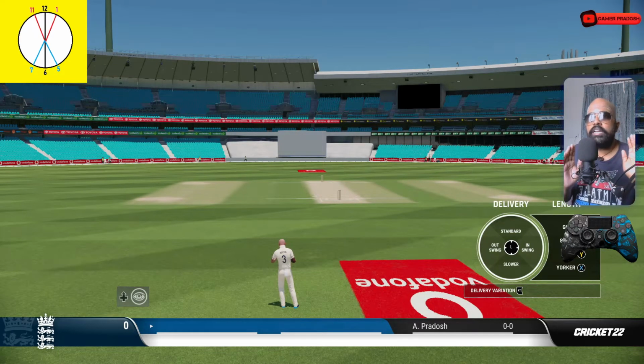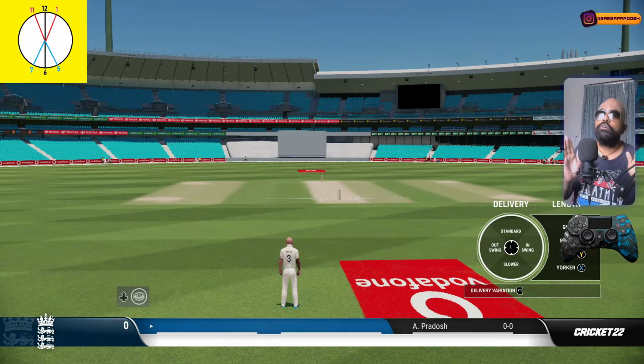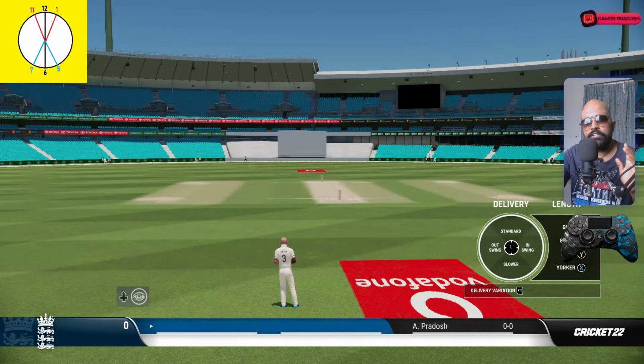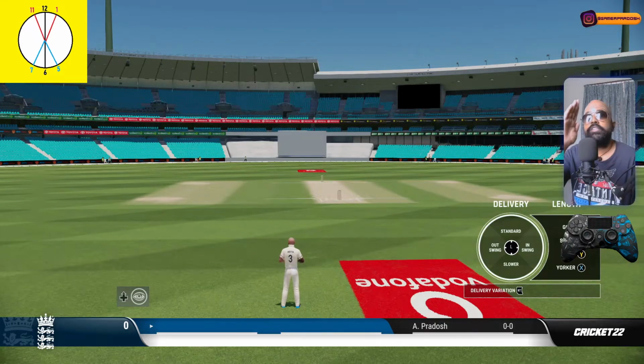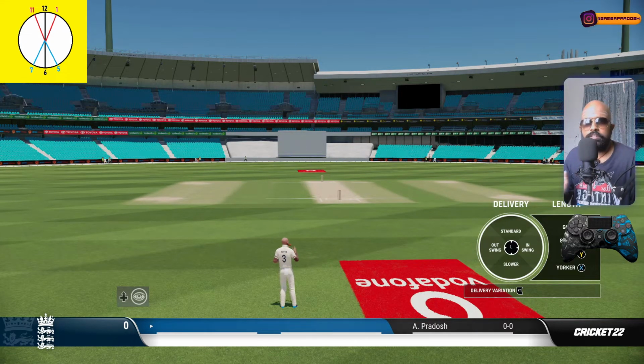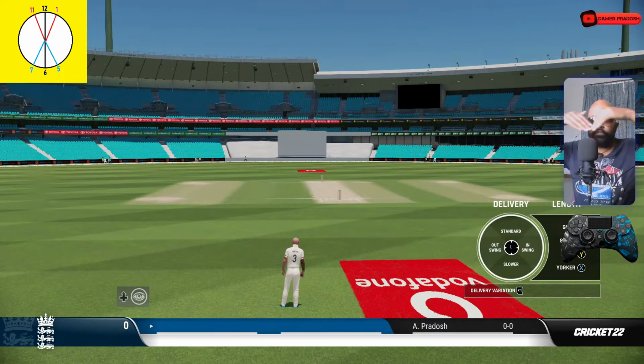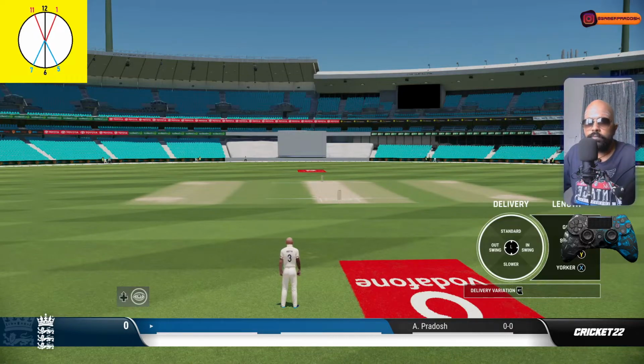Okay, if you want to push it away outside off stump, you have to go 11 o'clock, 12 o'clock. If you want to make it go straight, like hold its line, just go along with the line, 12 o'clock. If you want to push it in, 12 to 1. That's all. Simple. Same thing, 11 to 12, 12 o'clock, 12 to 1. Within this range, whatever you want to bowl and jump and release, you can do everything.